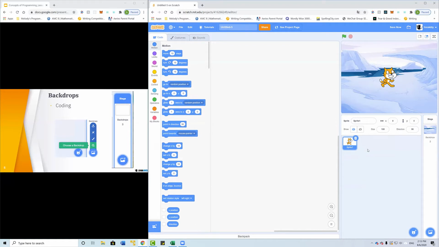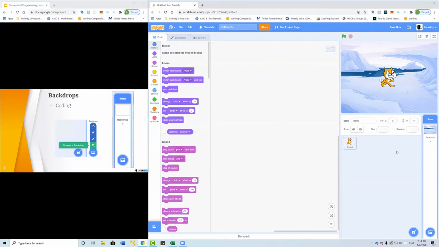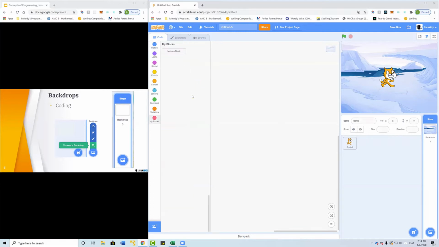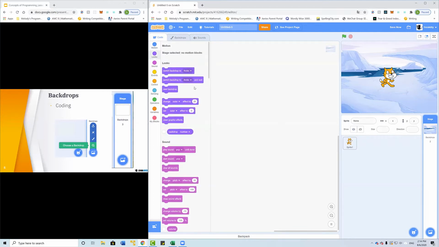And the idea is pretty much the same when I code inside of a backdrop. The thing with Scratch is that I can actually code inside of the backdrop. I think someone accidentally did code inside this once, but the main idea is when I click on this stage bar here, it should be on the right side of your screen. When I click on this, it lets me code, and all the blocks look pretty much exactly the same, except you'll know you're coding inside of the backdrop when the motion says no motion blocks.